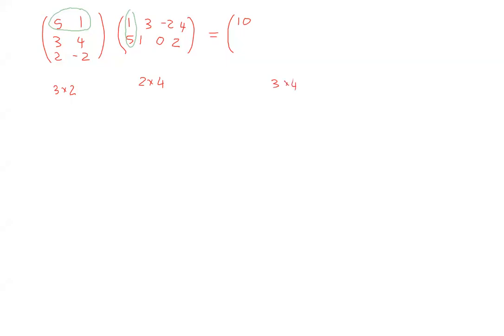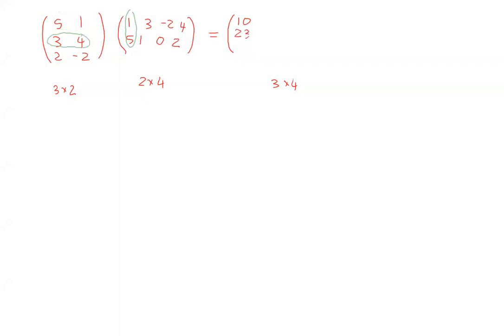Okay, let me do one more. Let me do the second row with the first column, which will be the 2, 1 entry. So it will be 3 and 4 with 1 and 5, right? I'm doing this one now, just to make sure that you all see it. And let me erase the previous one so that you can see what I'm doing. So I'm doing 3 times 1 is 3. 4 times 5 is 20. So the result is 23.